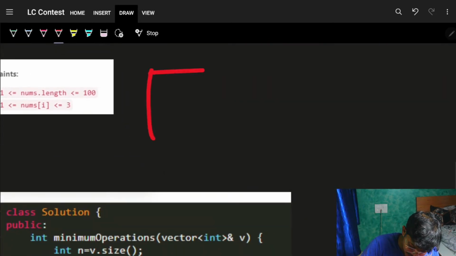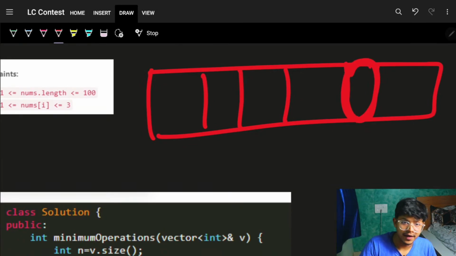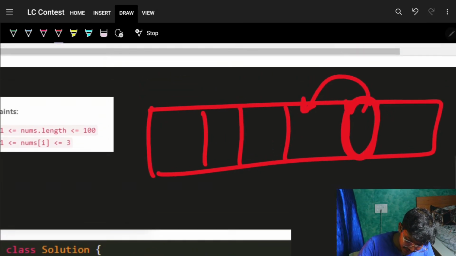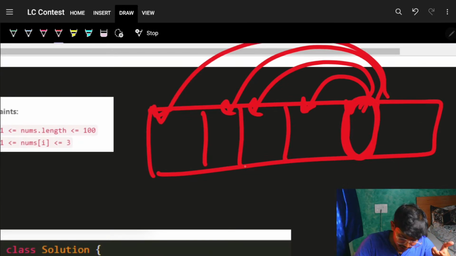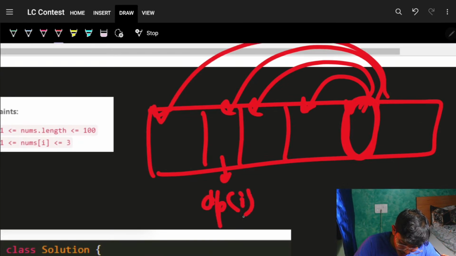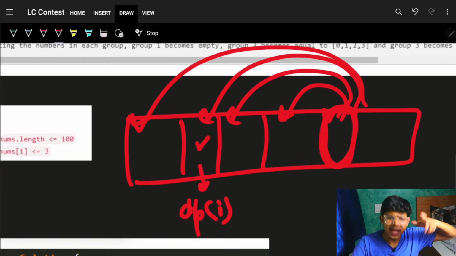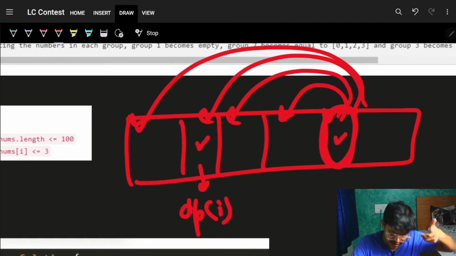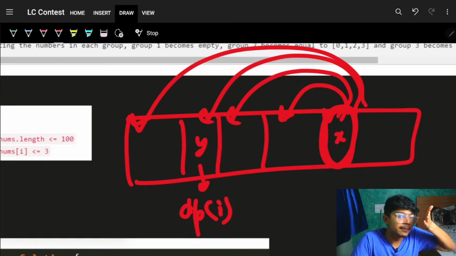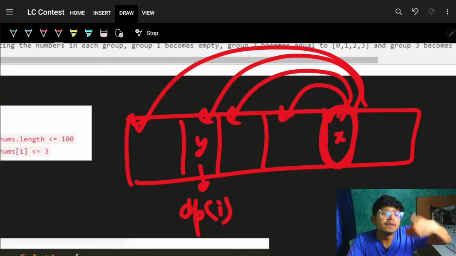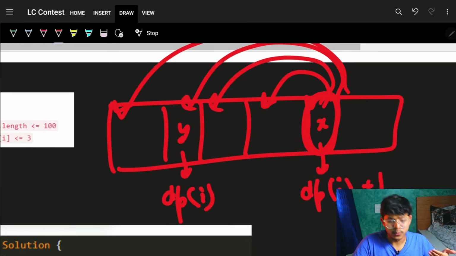If I want to find the longest increasing subsequence, I am standing at this particular value. I will compare it with the previous values, and I will also maintain the DP for everyone. DP at this particular index tells me the longest increasing subsequence up till this point. If this value is x and that value is y, and x is more than or equal to y, I can always say I have my DP of I plus 1.